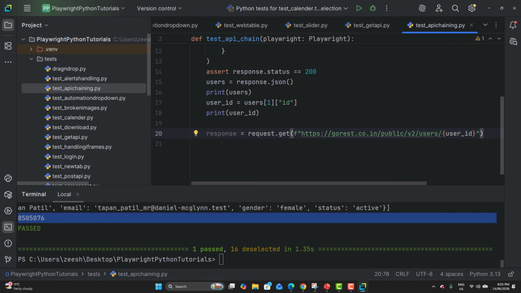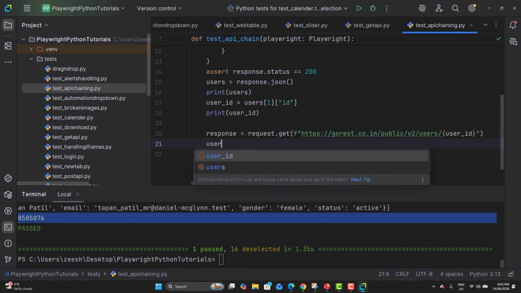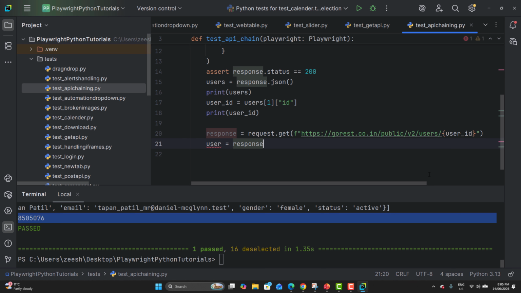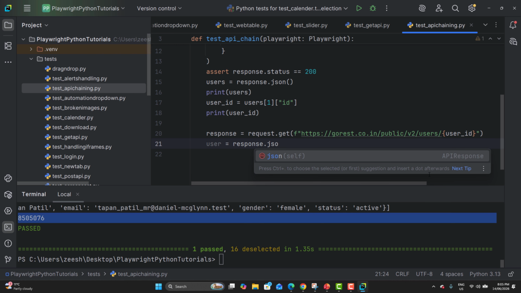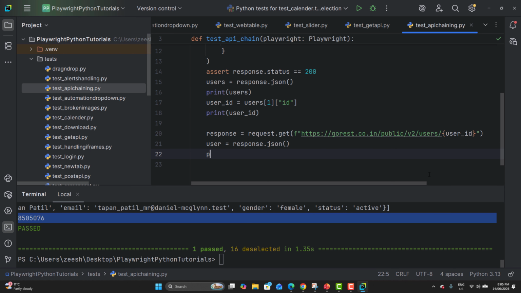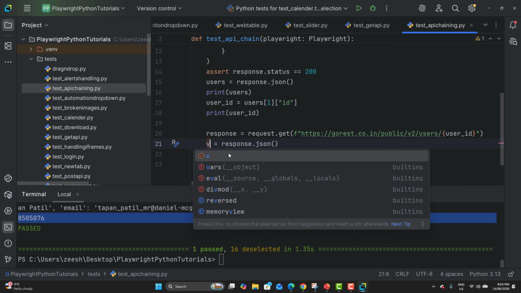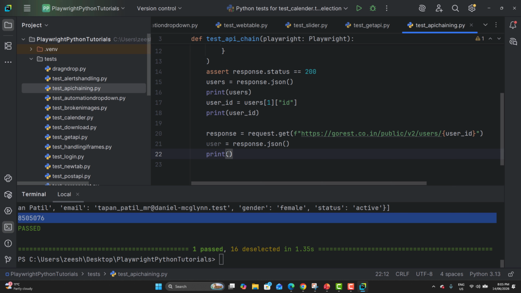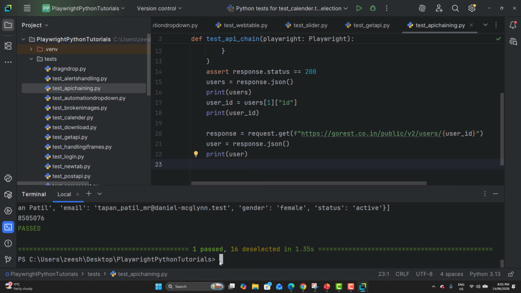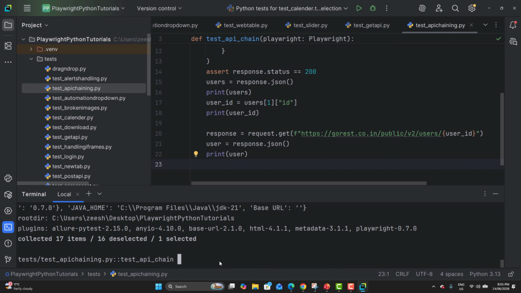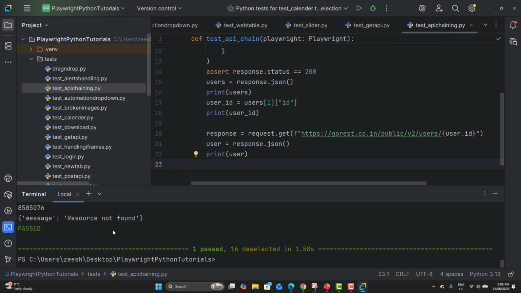Now what we can do is verify, or we can simply print the user. So I will say user. You can use proper assertions in this case if you want. I am just showing you how you can do this. This is how simple it is. And here, print user. So the second user should get printed over here. So we are good to go, and let's run this one and see what happens.